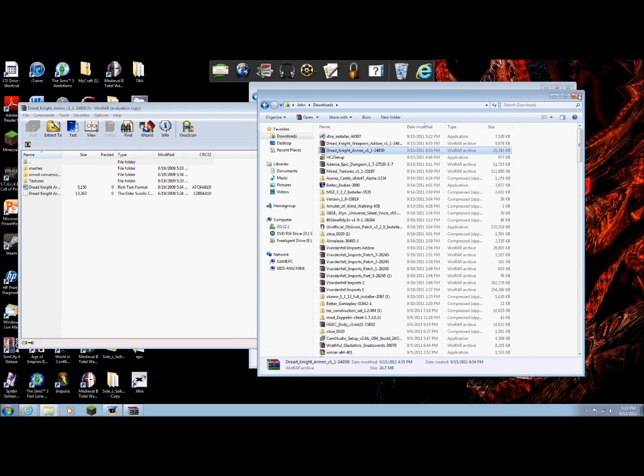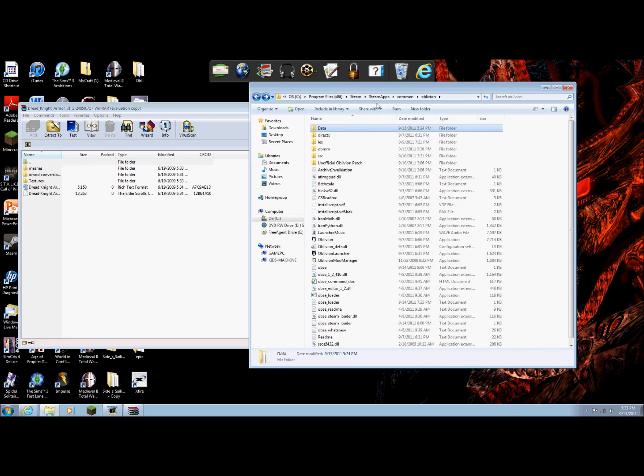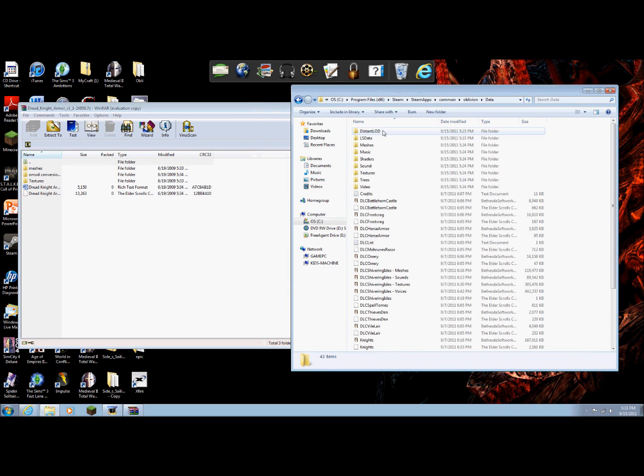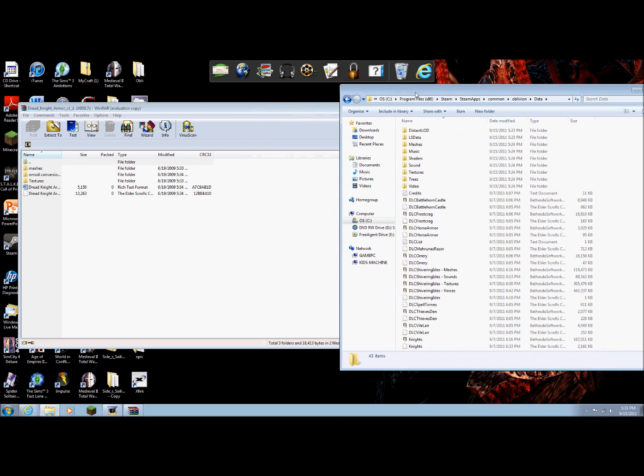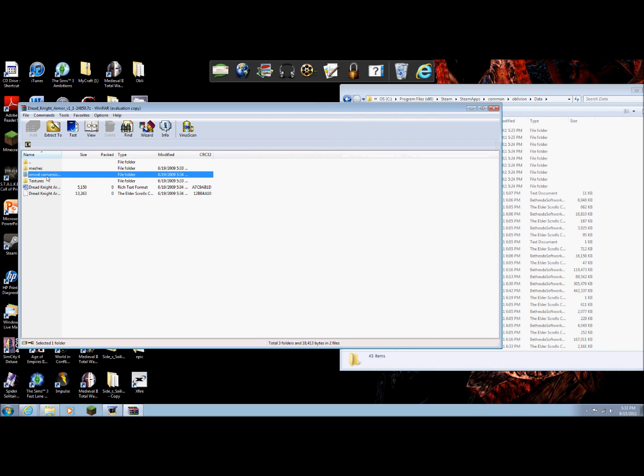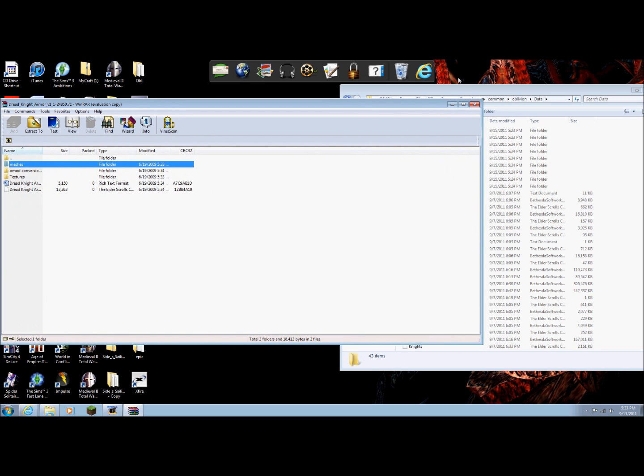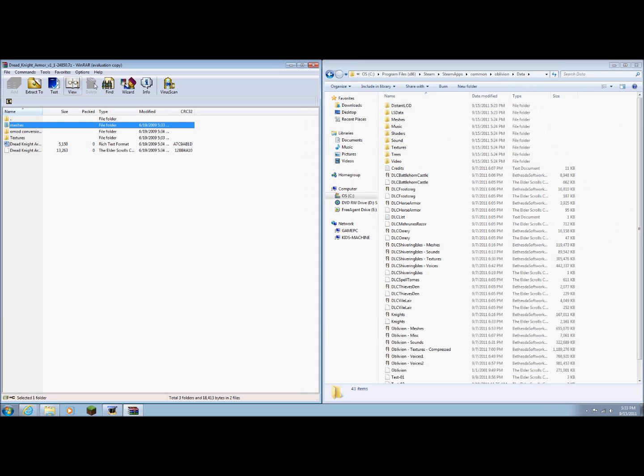And in your data folder in your Oblivion, you click on this, and now it's just a matter of taking. We don't need this file, Oblivion OMod conversion data, or this README file. So we're just going to ignore those, and we're just going to bring these up here. And we take this and we just bring it in.